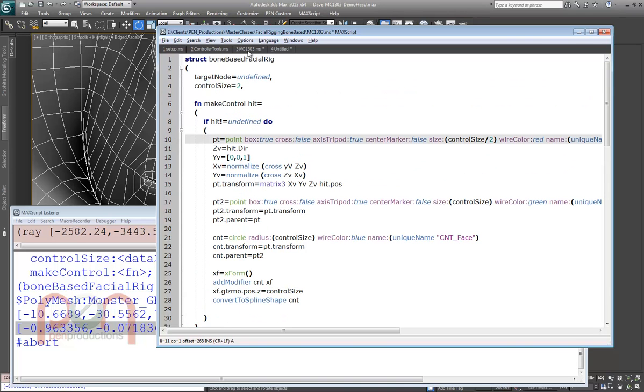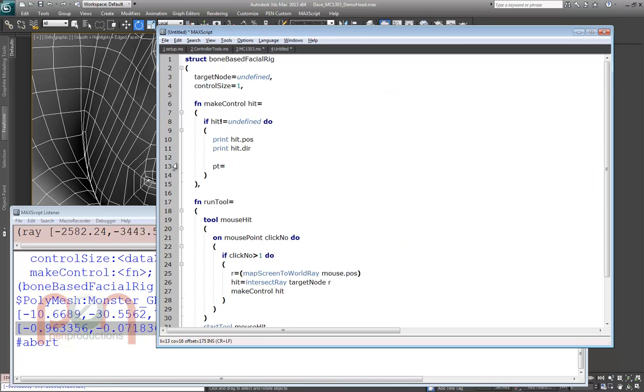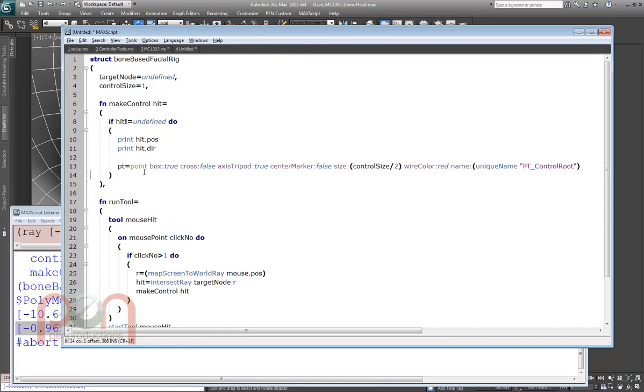I'm going to cut and paste a bunch of, I just called it PT. So I'm going to make a point helper. I'm going to turn on a couple of the properties. The box property crosses off. The axis tripod's true, so I can see which way it's up. Center marker's off. The size is going to be the control size divided by 2, so half the size of the control size. Wire color, I'm just going to make it red and set it.